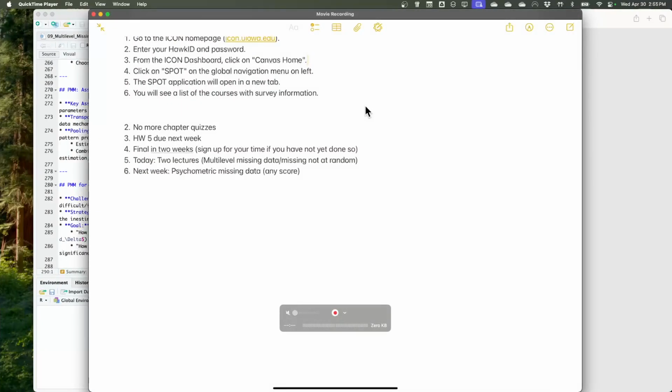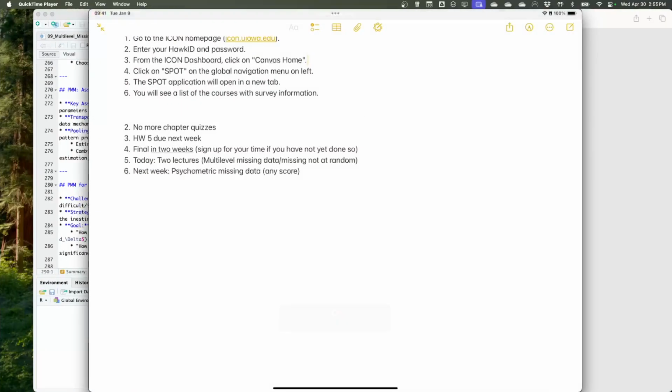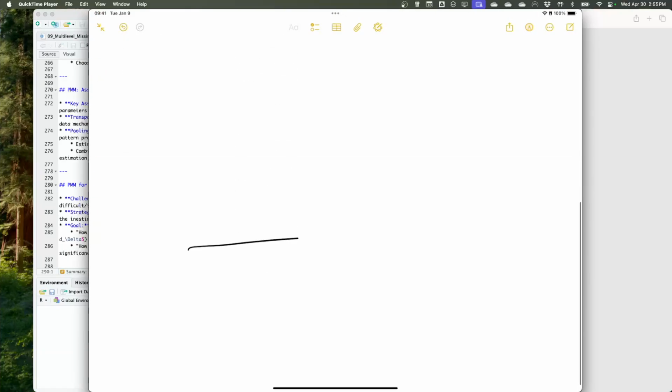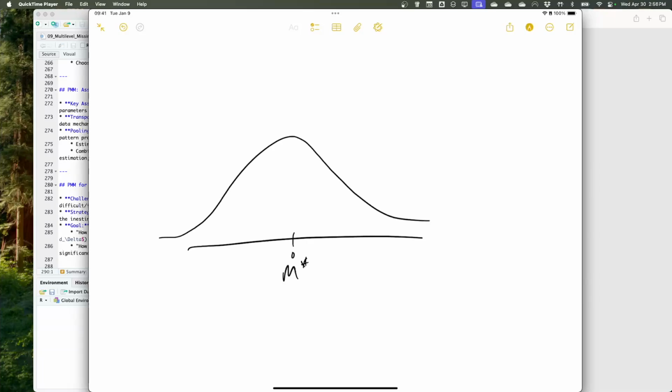I haven't done some drawing in a while. How about some drawing? Right? So here, in that case, we might have the values of M star on the x-axis. 0 is always the mean. And then you have some distribution here. This is the propensity to miss. And so now if we added a cut point tau to it, any M star on this side is where M equals 1, and any M star on the other side is where M equals 0.